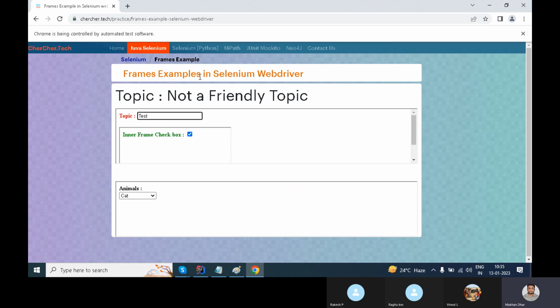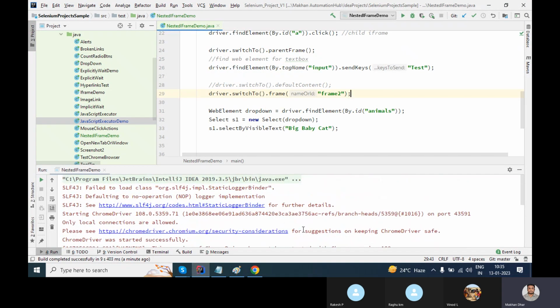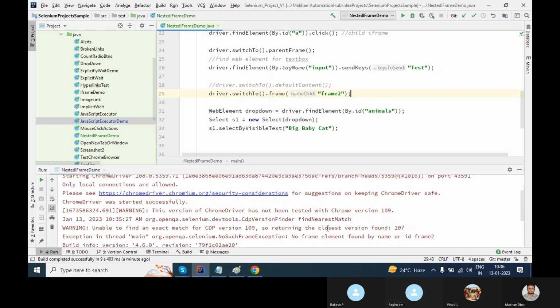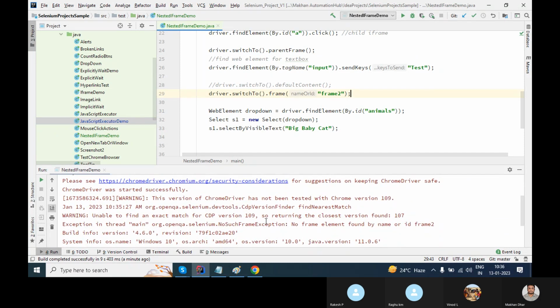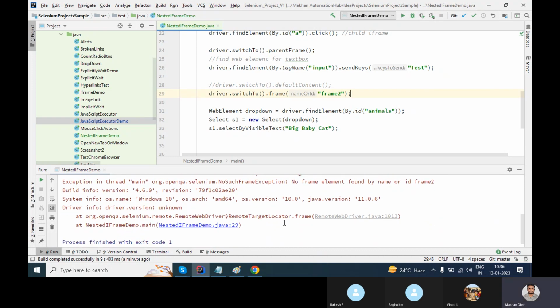Now you see this is stuck in this test, it is not switching. If I close this or just switch, you see the same error: no such frame exception, no frame element found by name or ID.